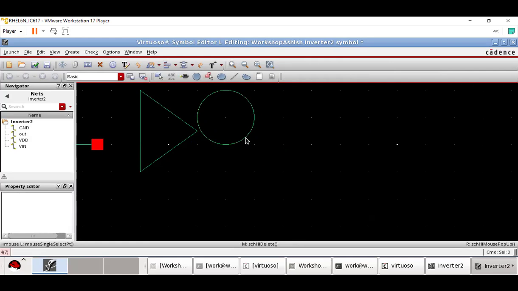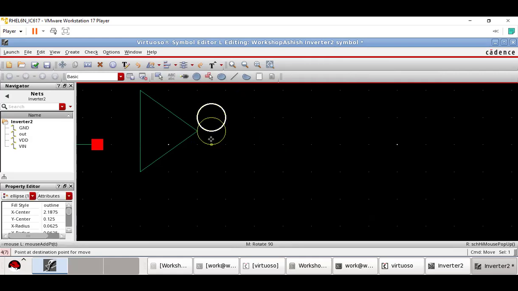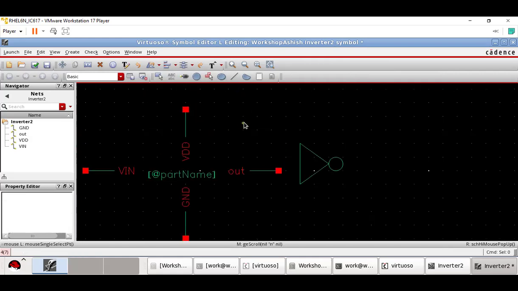I want to make it clearer, that is why I'm not accepting it. And now move. This is your symbol. Now this symbol should have a few pins.